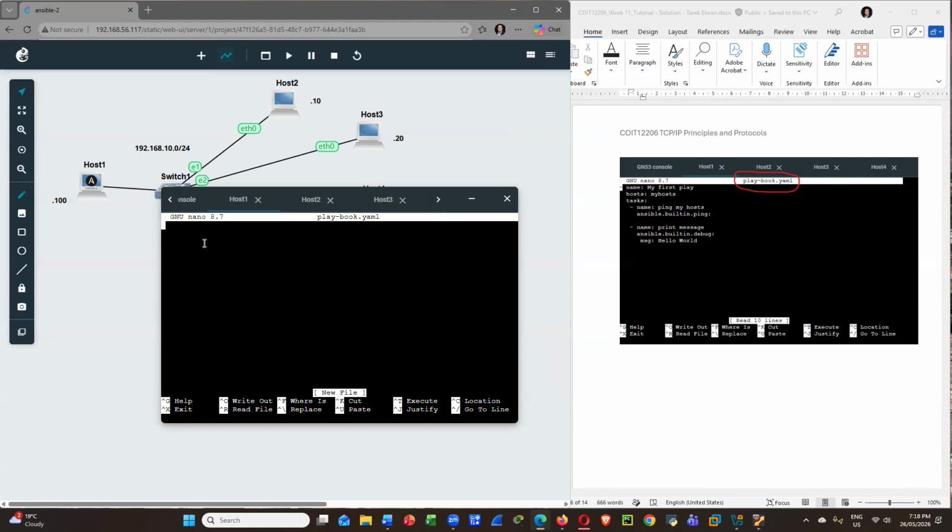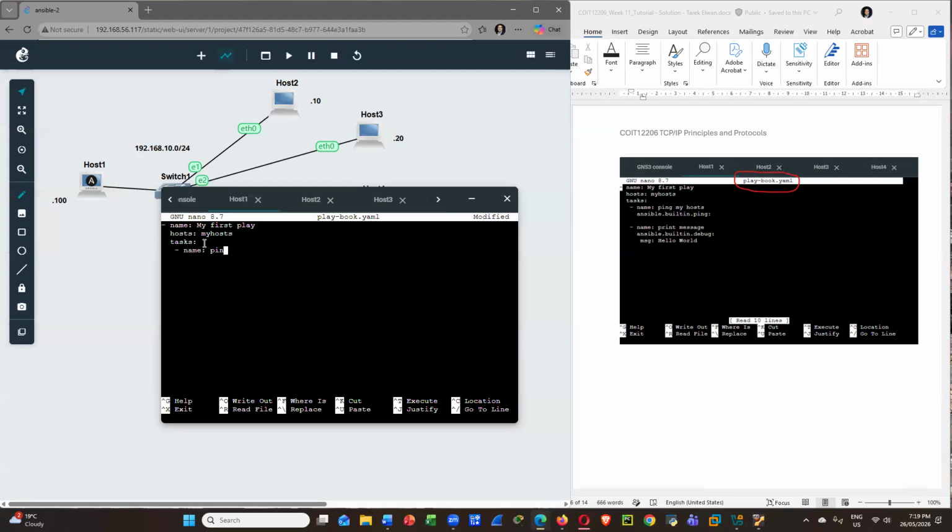So let's make that here. Let's add space and my first play. That's the name only. Come over here and under, type hosts, my hosts, and then tasks. And over here, leave something like that.